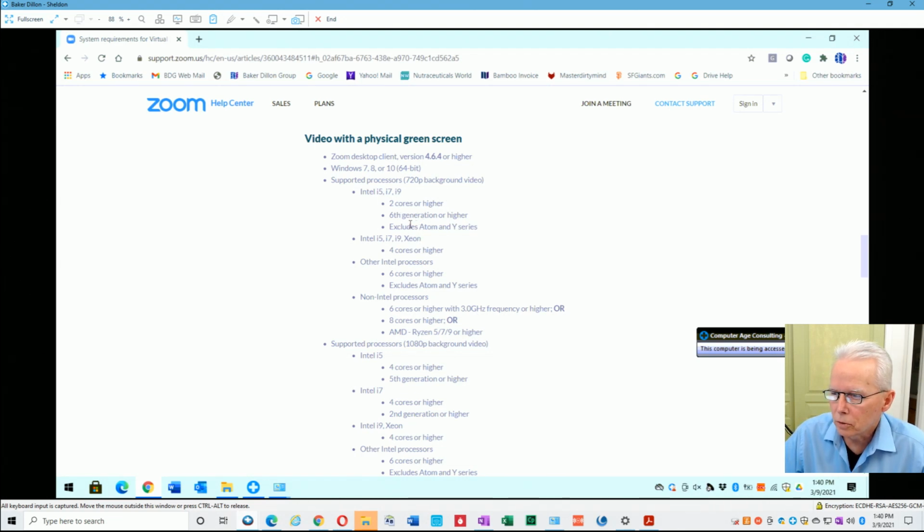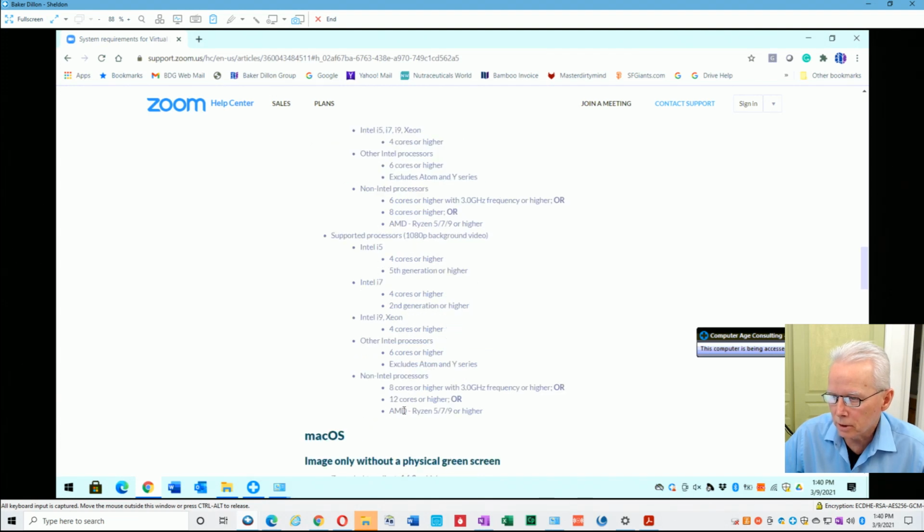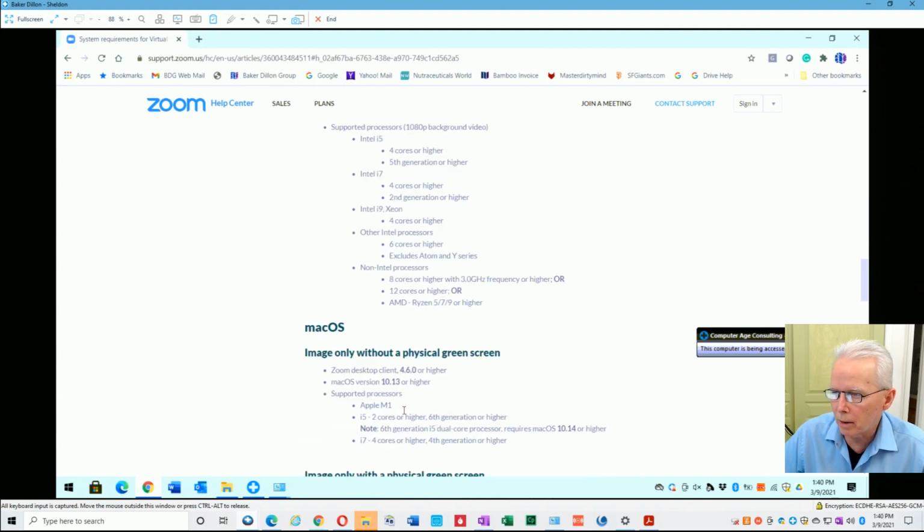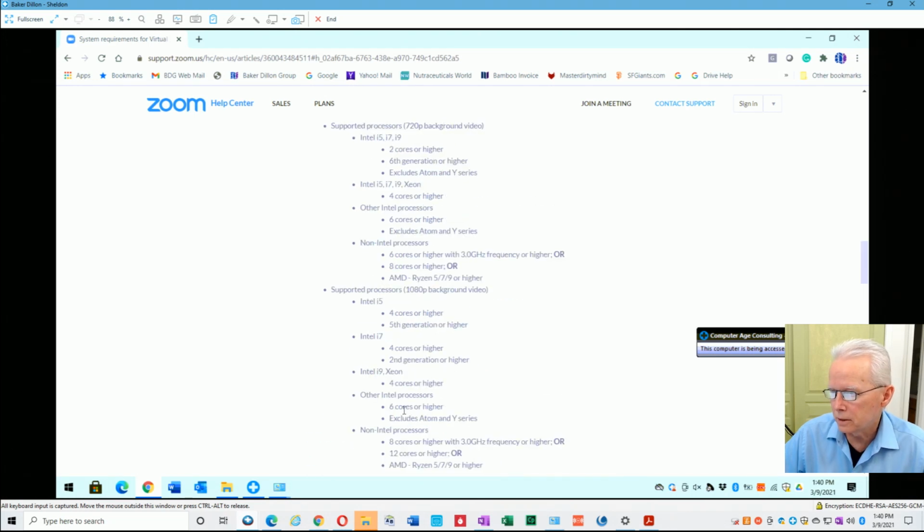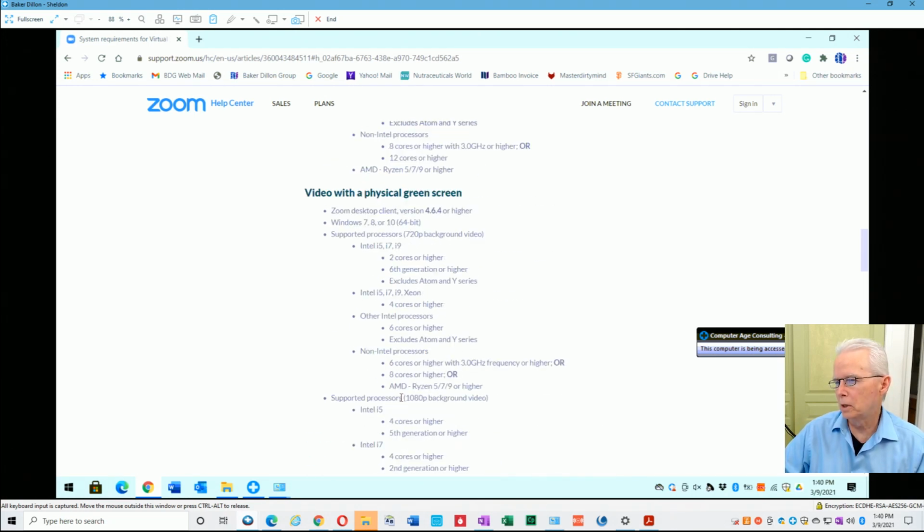Supported processor, 2 cores or higher, 6th generation or higher, yes it is. And let's see, oh, it's not Xeon, so it's in this section. Other Intel processors, supported processors, i5. So that's probably enough to say that he's not going to want to stay with this computer unless I can talk him into not using a virtual background.